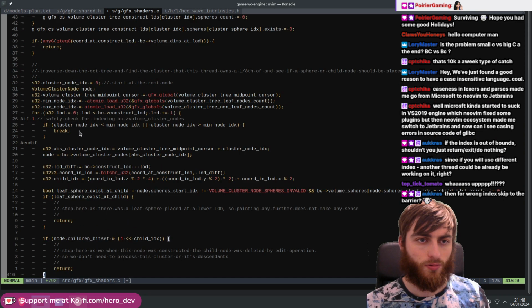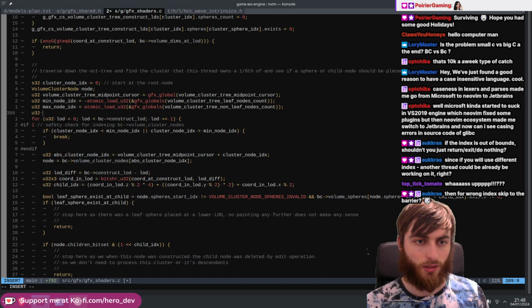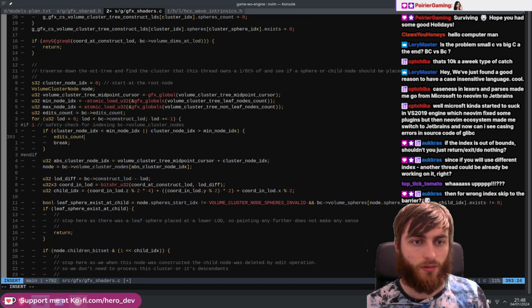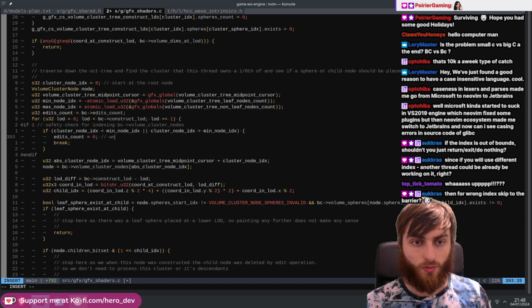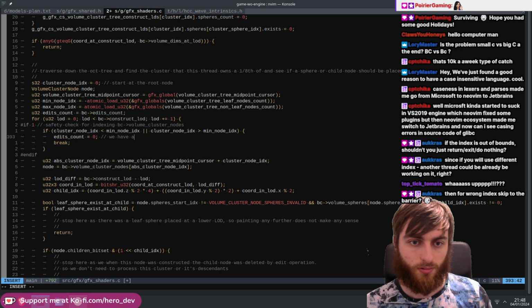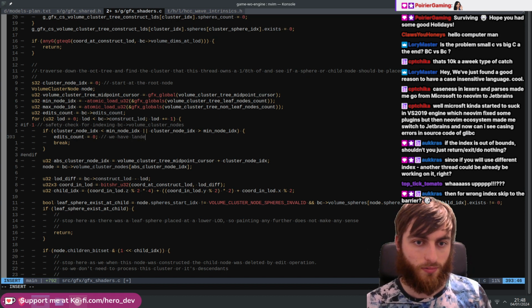So what you want to be able to do is do like edits count, BC edits count, and then you basically mutate this, set that to 0. So we just want to say, you know, we have landed outside of the node somehow.